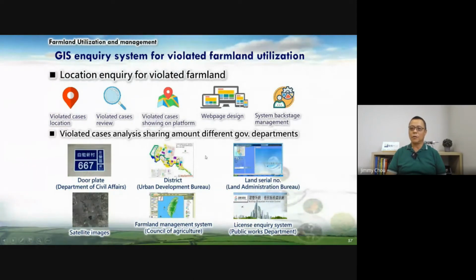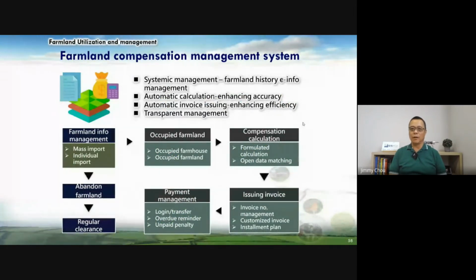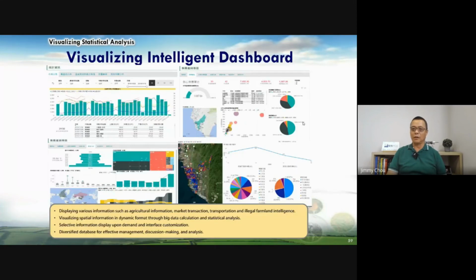So GIS will be very helpful for the government to check whether this violates the land zoning policy, and also for farmland compensation management. Like if this land has to be sustained as farmland, compared with other land that can be changed to residential land use, the price is completely different. The price will differ by tens or even hundreds of times. So can there be any kind of compensation so that this land can be sustained as farmland? So this is also a very good challenge for any local government or for the central government.